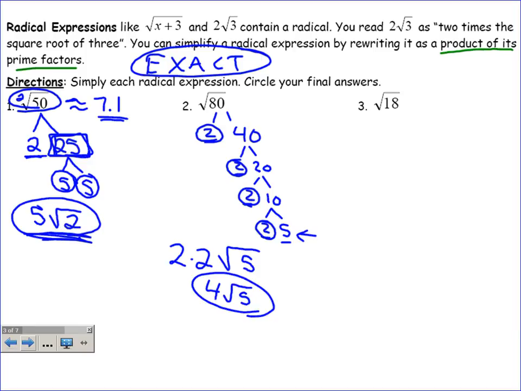Okay? So that's the process. Anything that has a pair, you can take that out. If there's 2 of them, you can take 1 out, and that's what goes on the outside. If there's more than one thing on the outside, all we're doing is multiplying them together and then simplifying. Anything that's left over has to stay on the inside. I'm going to do 2 more of these, and I'm going to let you guys ask any questions you want. Okay? So just hold on to that question.